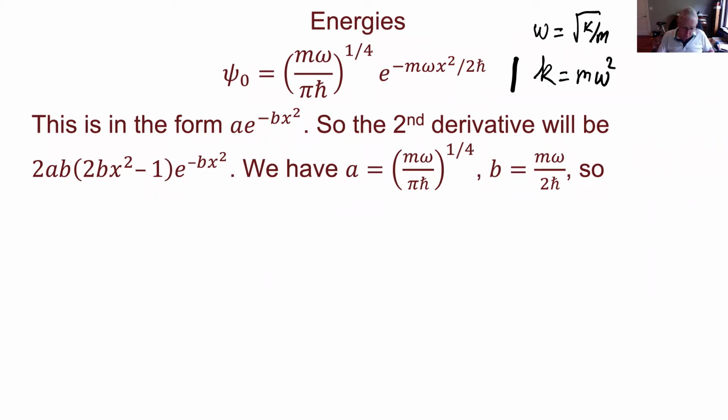The general form of this equation looks like this. It's got constants in front of the exponential, and then it's got e to the minus some other constants times x squared. So if I take the second derivative from this function here, doing it that way makes it relatively easier to confirm what the second derivative should look like. For our particular case here, these are what we've got for the A and B, because those are the clusters of constants. So m omega over pi h bar, all to the quarter power, that's the piece in front of my exponential, so that's A. M omega over 2h bar, that's the stuff that's multiplying minus x squared in the exponential, so that's B.